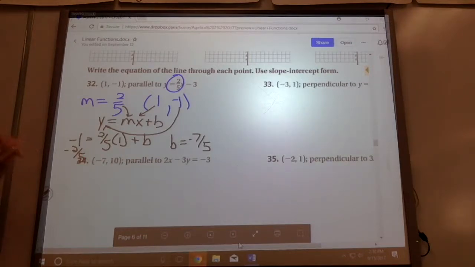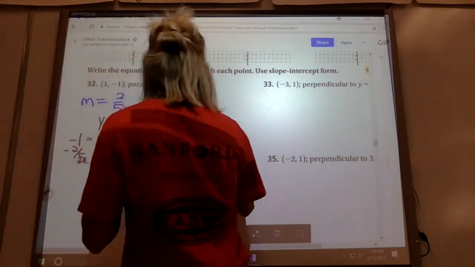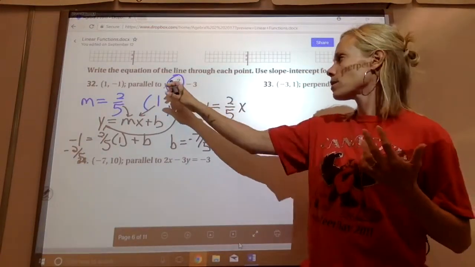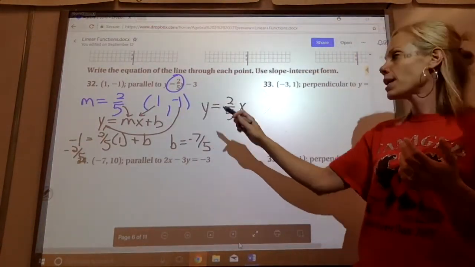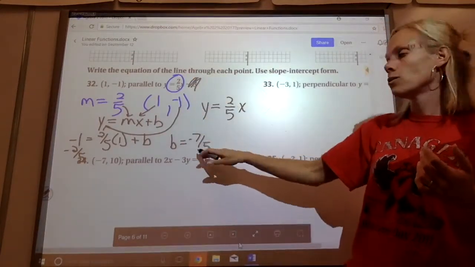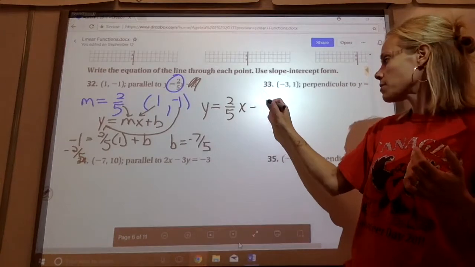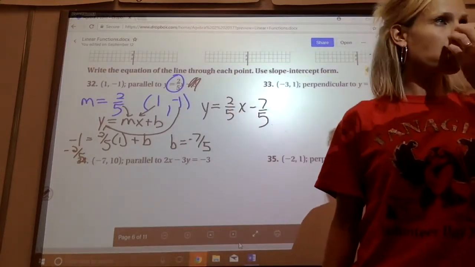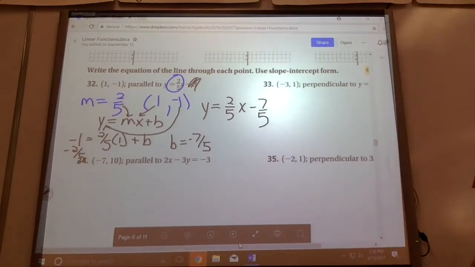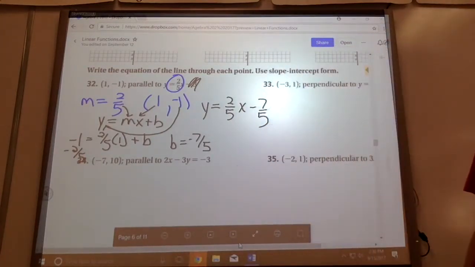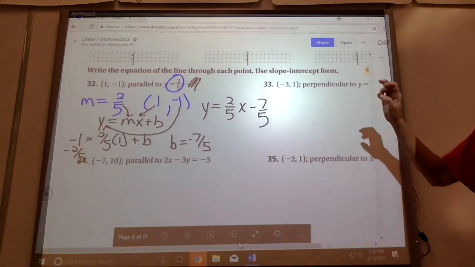It's fine. So my answer then, a parallel line, of course, had the same slope, otherwise they wouldn't be parallel. But it cannot have the same y-intercept. Do not use that. You have to use this y-intercept. Otherwise, you would have the exact same line. You can't have the same y-intercept. Try a perpendicular one.